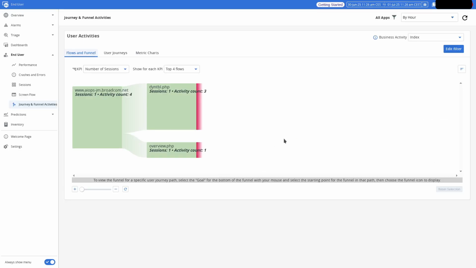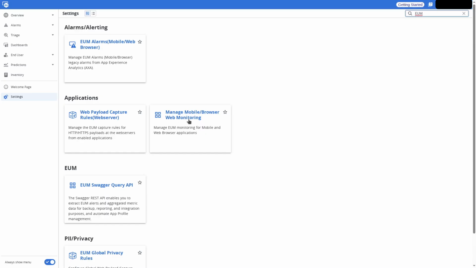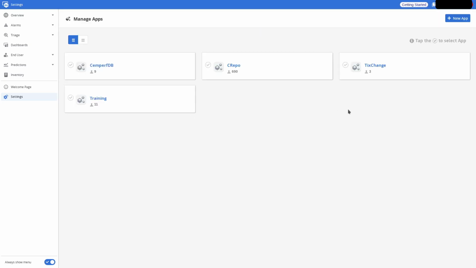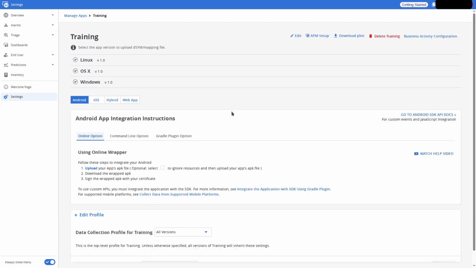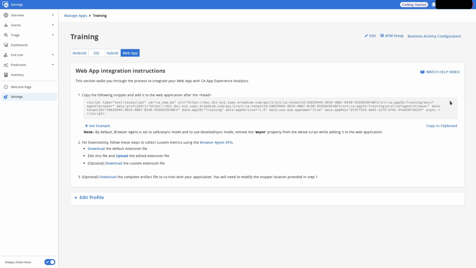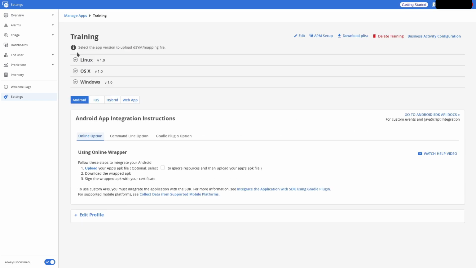The last thing I wanted to show is how to wrap an Android application. It is just similar to configuring the application itself, the web app here, copying the snippet, but here we just integrate everything into the Android application. The process is called wrapping. You call it upload.